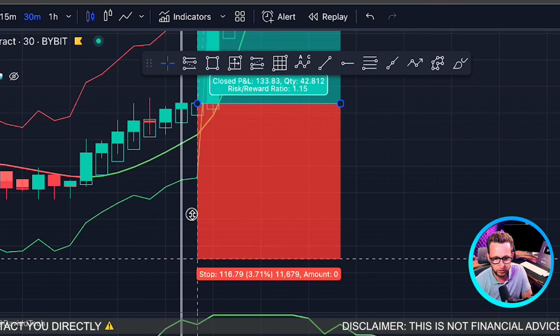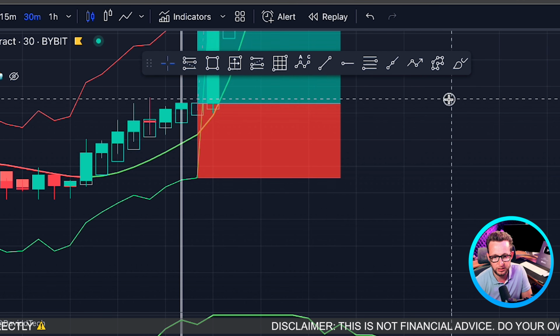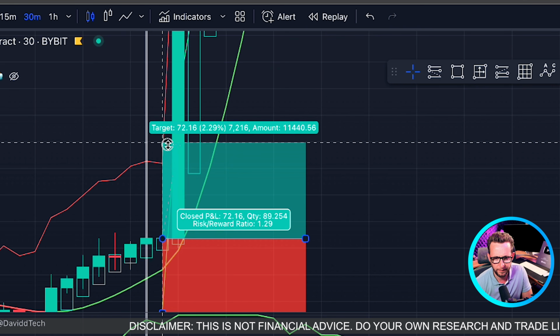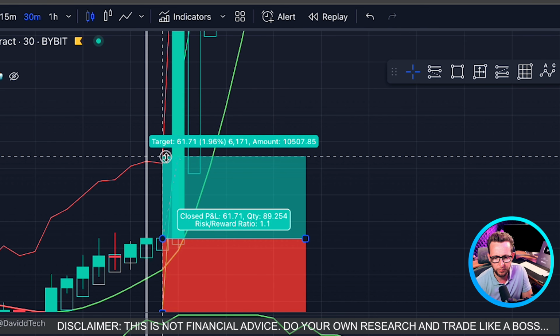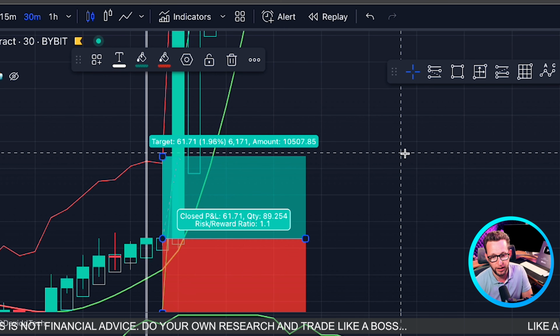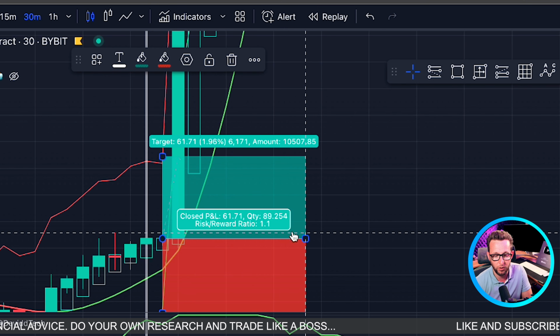We're going to set our stop loss to the ATR bands just like this, and we're going to be looking for a risk to reward of 1.1. Now, I always prefer to do 1.1 than 1. It helps us to cover for fees and gives us a little bit extra edge. So if possible, I always do it 1 above 1.